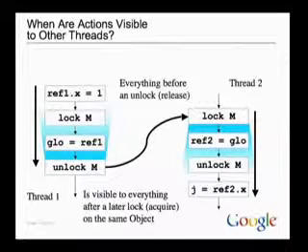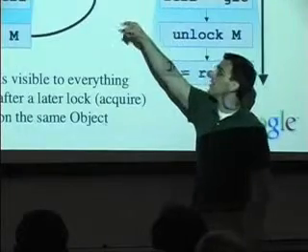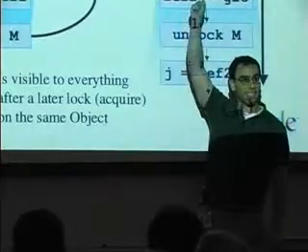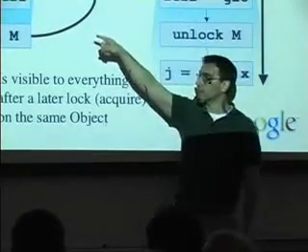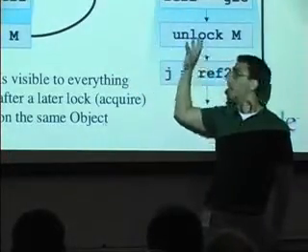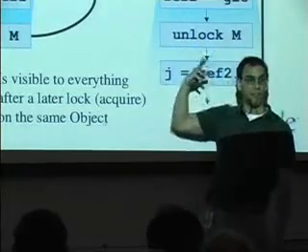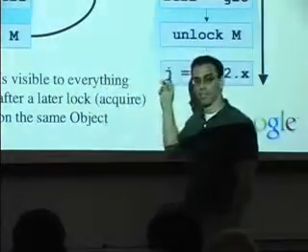And that's because this unlock and this subsequent lock on the same object create a sort of pair that we call a release and a subsequent acquire. You can sort of think of this as the release pushes out the updates that this thread made along this edge, and the subsequent acquire looks at this edge and grabs the updates that were performed by thread 1. And so it will know that the values that were written in thread 1 can now be seen.